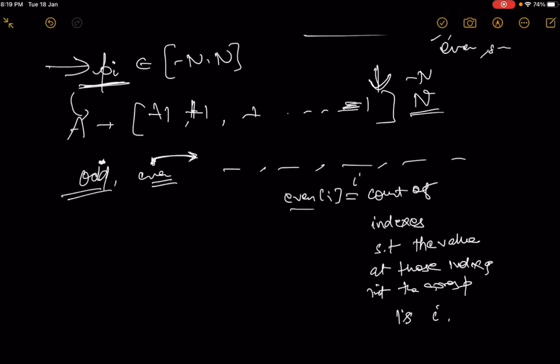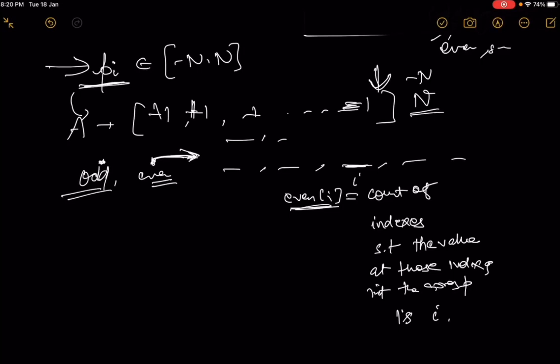So even of I will store how many even indexes there are in the original array such that the value at those even indexes is equal to I. So this thing will be stored in even, and similarly for odd also we will have something like that.